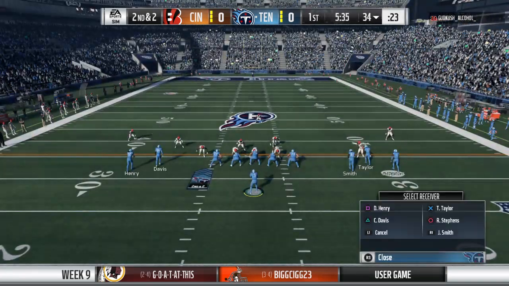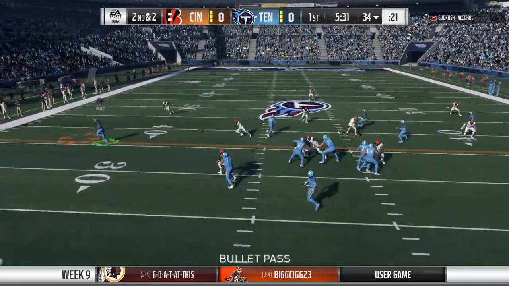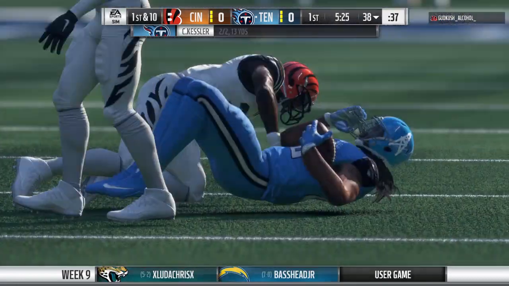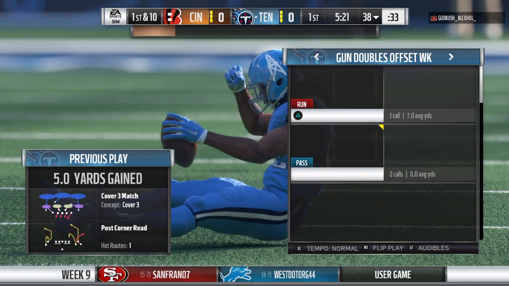All right, here we go. Kessler looks to throw on second down. Goes underneath for Henry. And he'll be brought down shy of the 40 at the 38-yard line. 5 yards on the play there as the drive will continue.